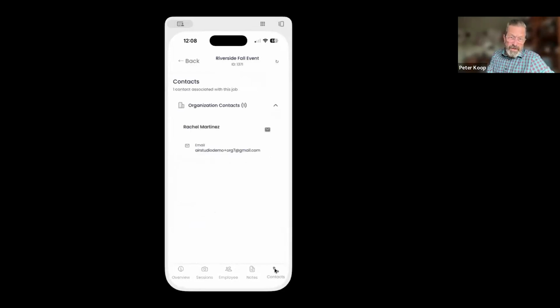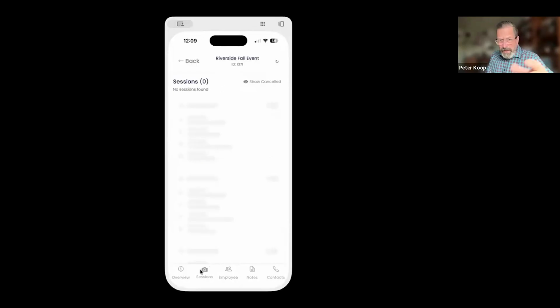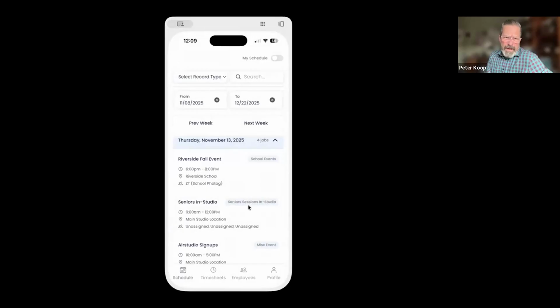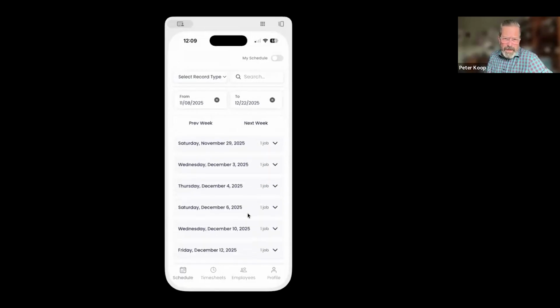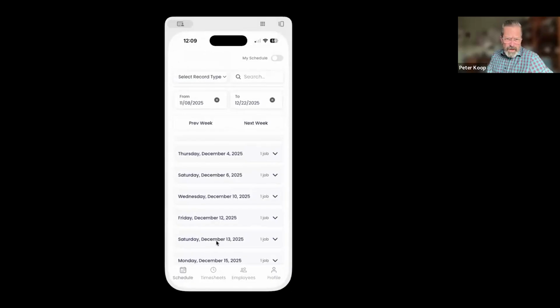This one's also a really nice feature, in that you've got access to the contacts, which from here you can go straight through and email to this person. Obviously that AirStudio person might not be someone you want to email, but we can go back through. Let's go to one and show you one that has a little bit more information attached to it. We're going to go more current.